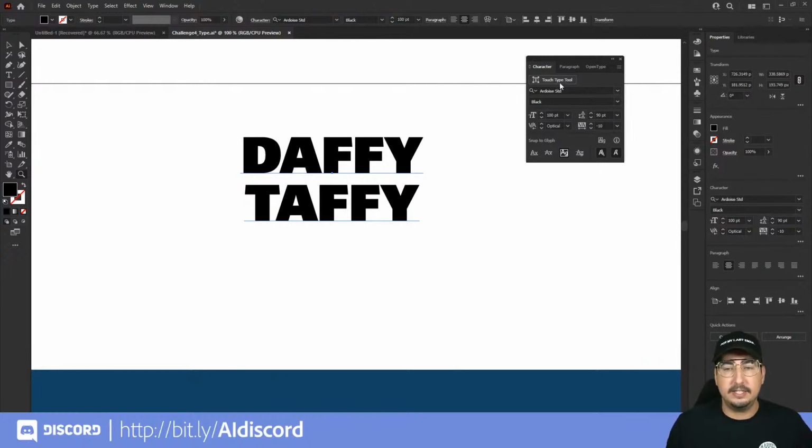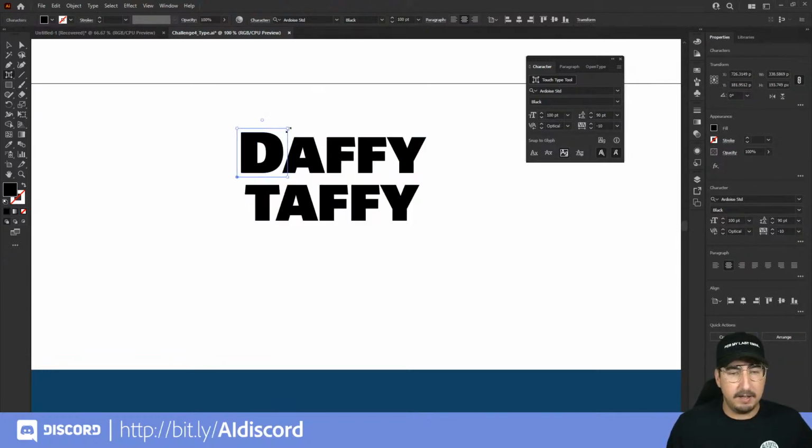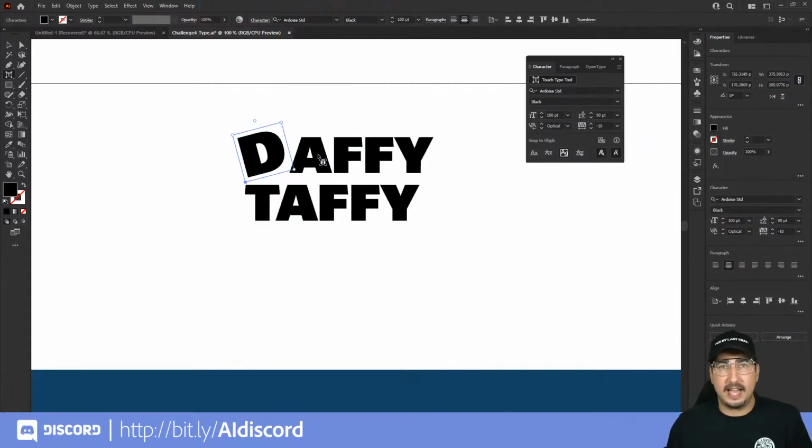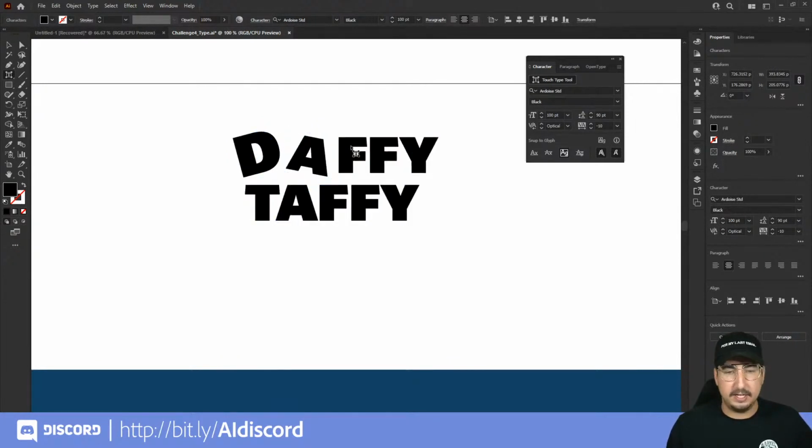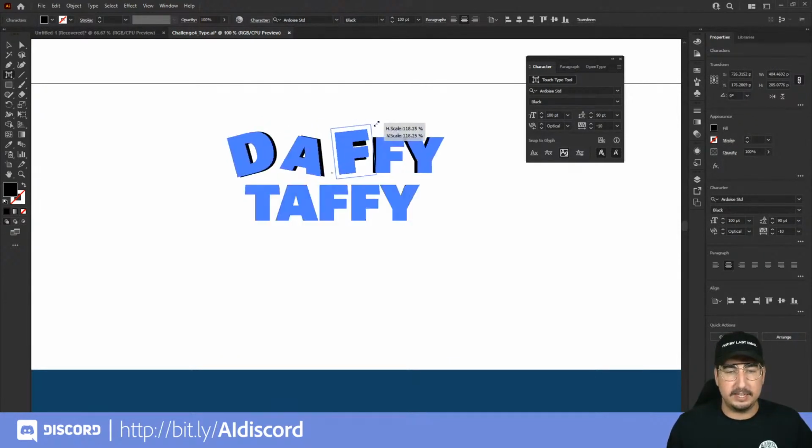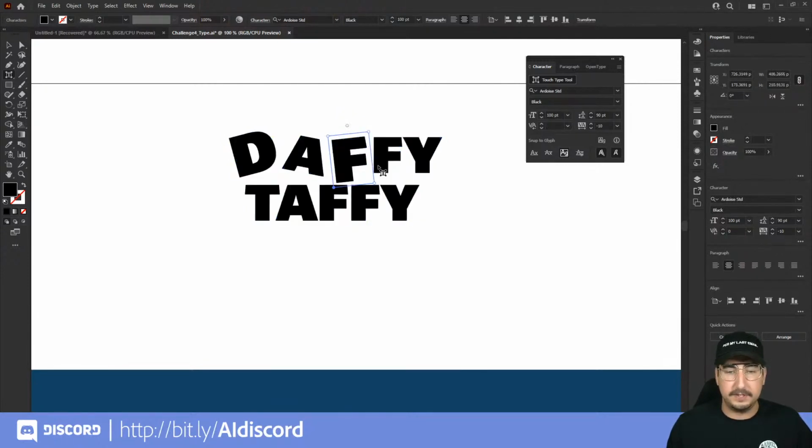And so I want to space these a little random and maybe rotate them a little bit. So I'm going to click on the touch type tool with my point text selected. And watch what happens. It says click on a character to start. Sounds good. I'm simply going to click on this D, and I can scale this up. I can also rotate this if I wanted to, and it's staying within the type that I've created. It's using that point type. So here, let's go through each of these letters, and we can rotate them, change the size. If we want to, we also can drag them so that the alignment is a little bit different. And it's basically making it so that these are shapes, but it is staying real type.